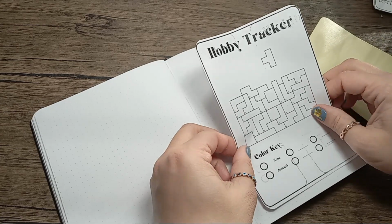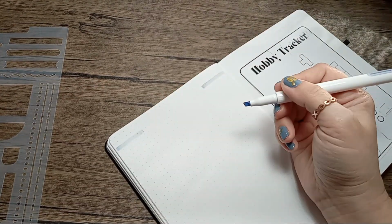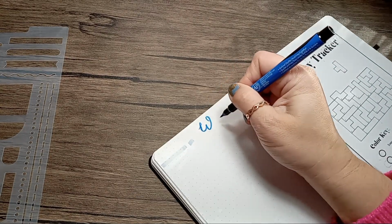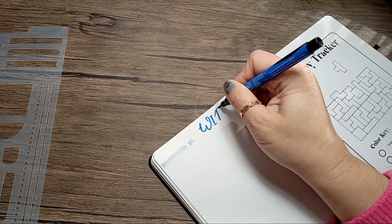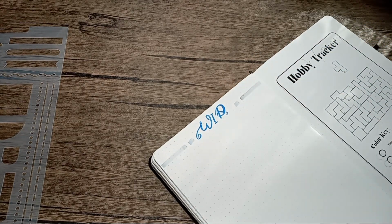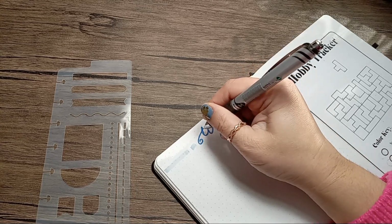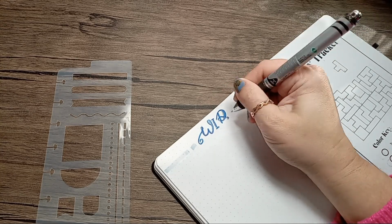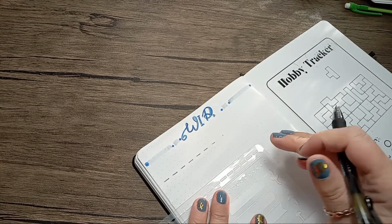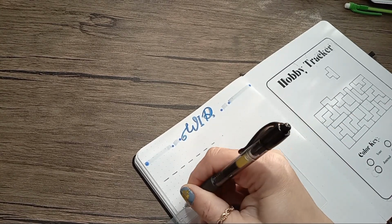Next is my hobby trackers. I have too many hobbies, but I want to focus on few of them this year. This Tetris type of tracker is limited to 4 squares, so I can divide my piece here, the puzzle piece, in 4. It means that I cannot go more than 4 hobbies.